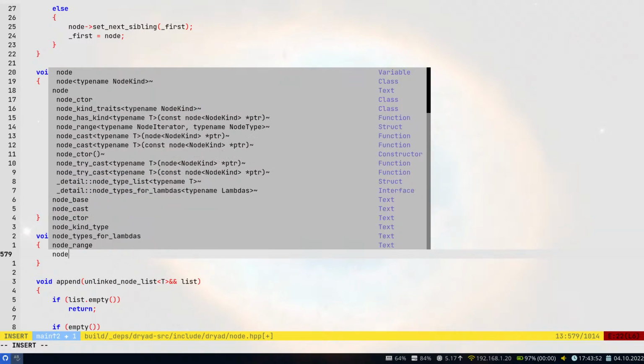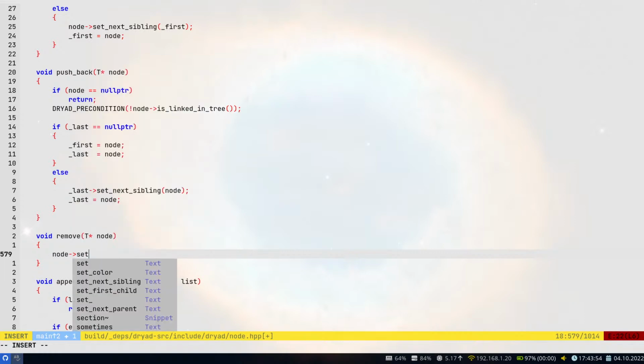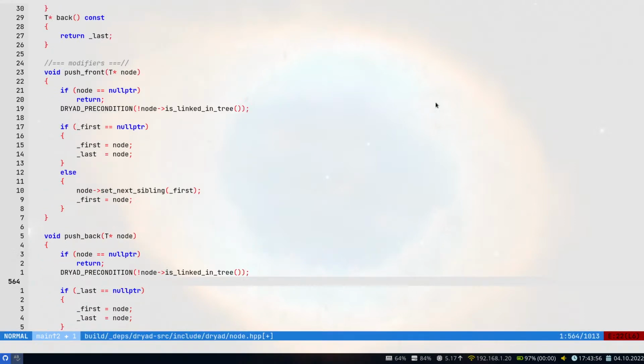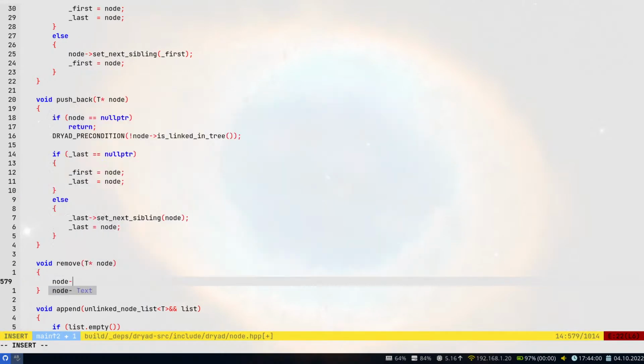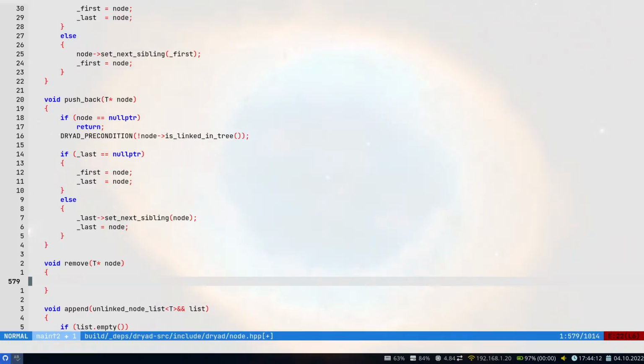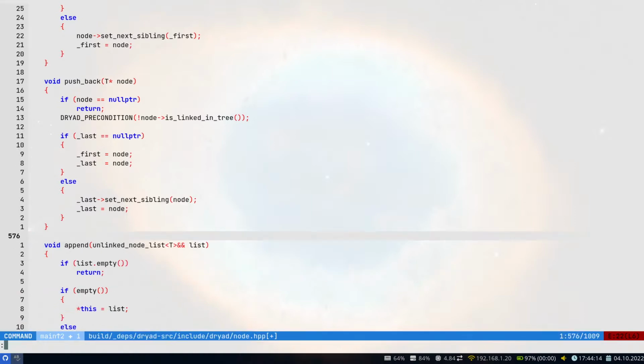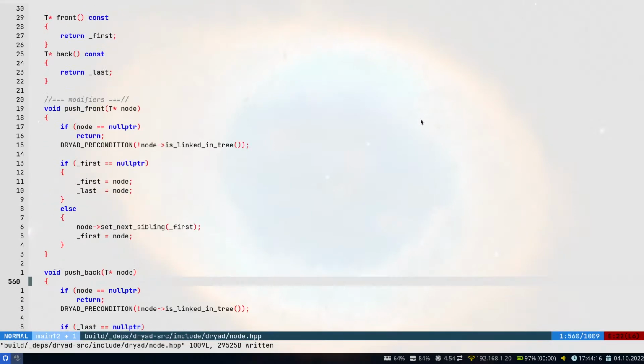This is done by, so this is a linked list. Set the next sibling to, right, we need the previous one. This is a singly linked list. I can't actually remove nodes from it.